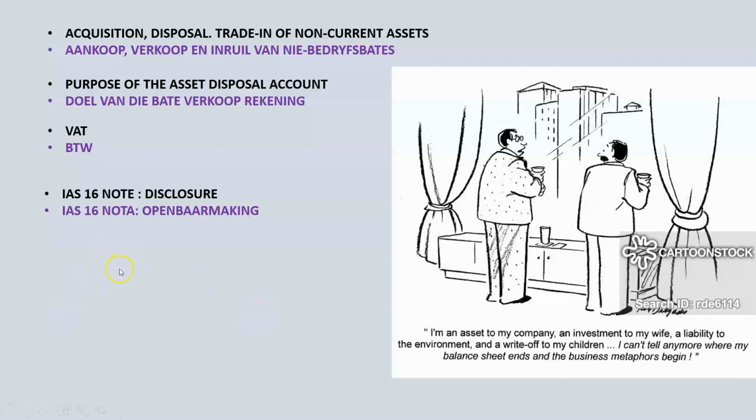Because you didn't realize, number one, what should be shown where in that note. Number two, you did not realize that that note should balance. Guys, it should cross balance and it should down balance. So if it doesn't balance, then it means that the note is wrong and you've made a mistake somewhere. So please go back to the IAS 16 note. Please make sure that you understand what should be disclosed on a line-by-line basis and 100% make sure that you know how to balance and see whether your note reconciles.